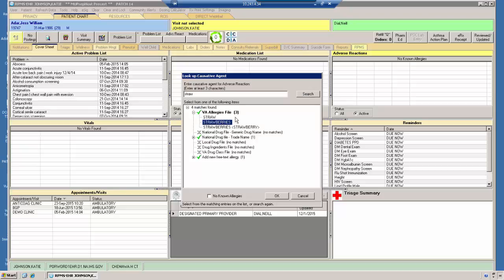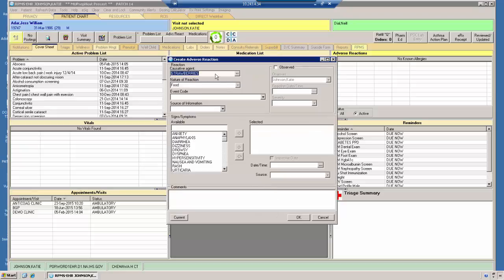For this example, I chose strawberries. See, it knew again behind the scenes that this was a food. This agent is listed as a food. And then it could be a true food allergy, or maybe just a food intolerance. Things like that you can choose. And again, enter as much information as you can.